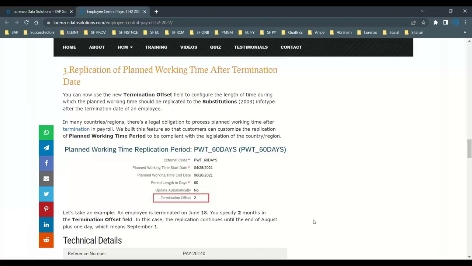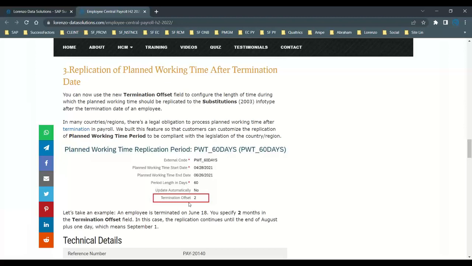This field is useful to configure the length of time during which the planned working time should be replicated to infotype 2003, substitutions, in on-premises SAP HCM. That means after the termination date of an employee, you can specify the length of the period for which to replicate the data. The termination offset field helps you replicate the data to infotype 2003.